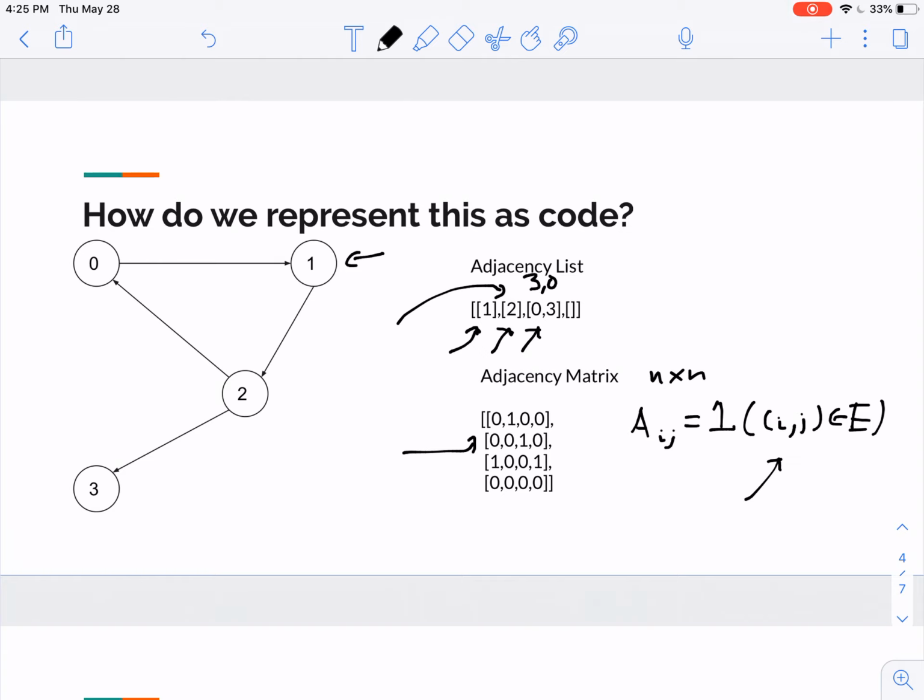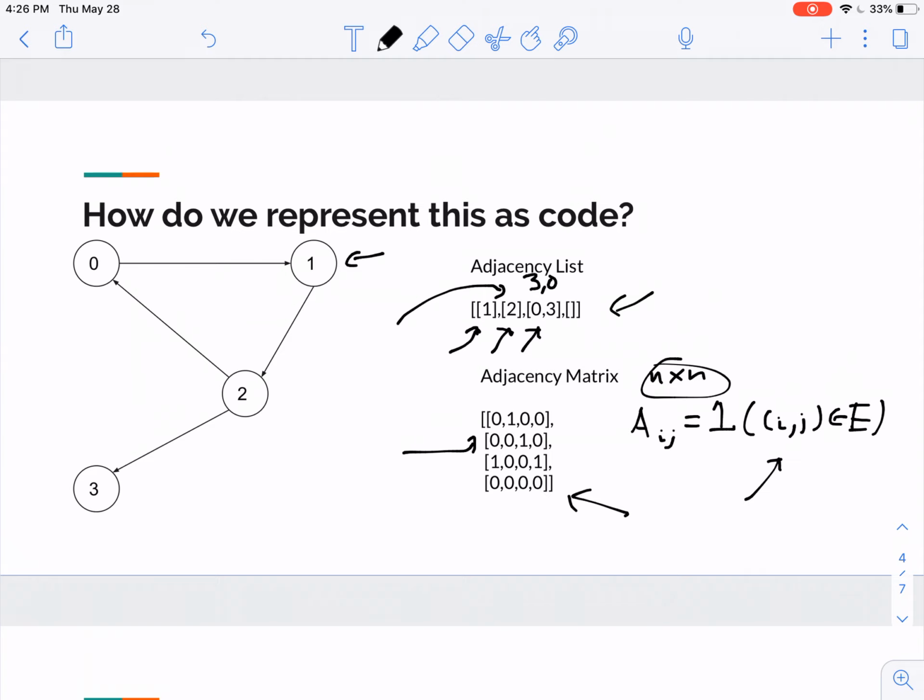Then our adjacency list will be a lot smaller than an adjacency matrix, right? An adjacency matrix always takes up n by n space. And an adjacency list can take up a lot less if it's sparse. Another benefit of the adjacency matrix, though, is that lookup time can be a lot faster. If you're asking the question, does there exist a link from 1 to 2?